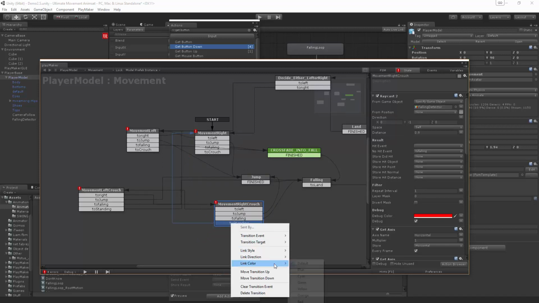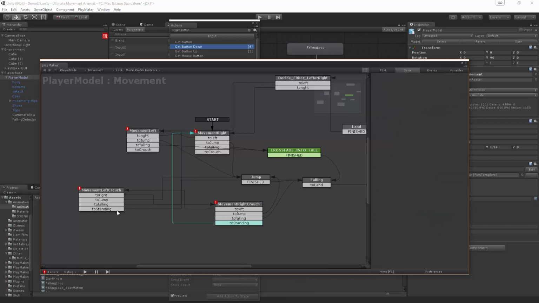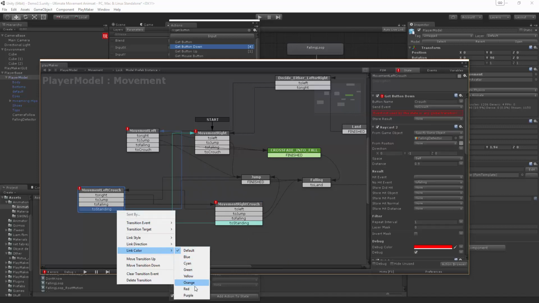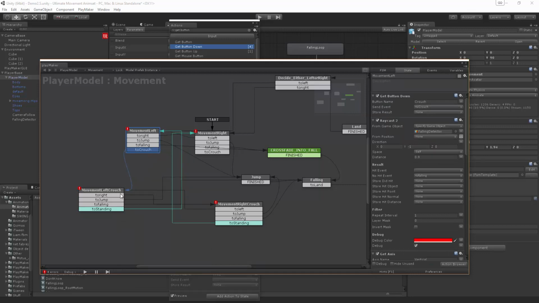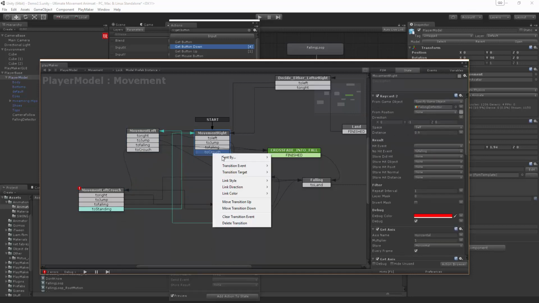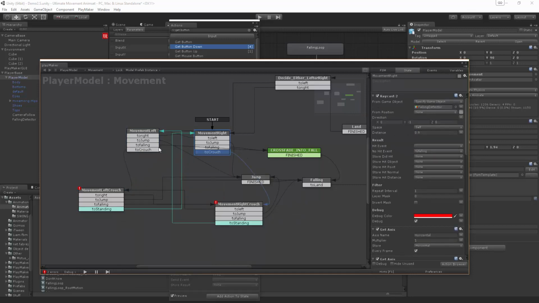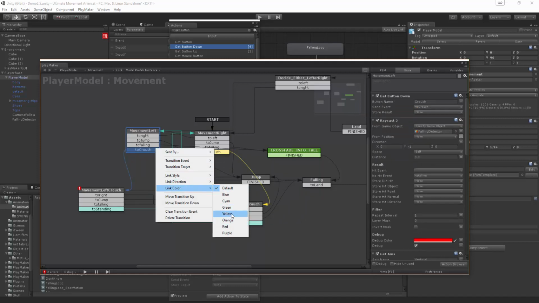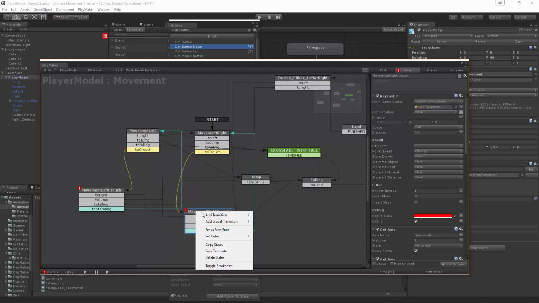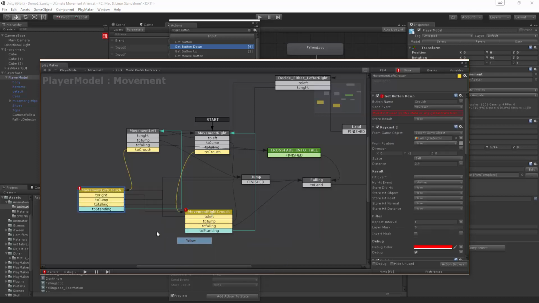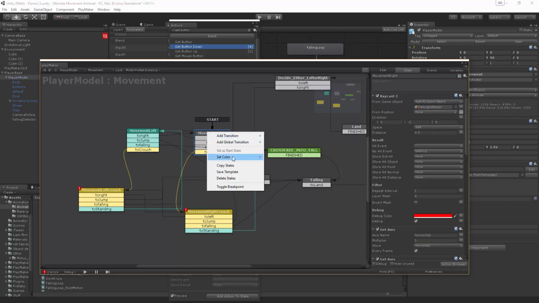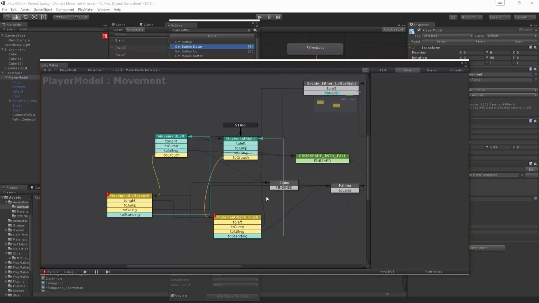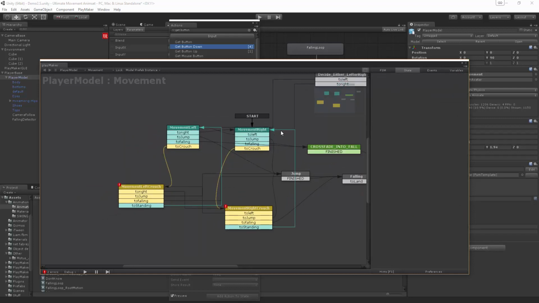Let's make this link color a different one, so that way we know these two are going to here, and then the crouches will be going down there. So let's make these guys move yellow, so that way it kind of helps us break it up. And let's create this color as yellow, this color as yellow, and these two can be cyan. And having different colors really helps you break up what's going on.